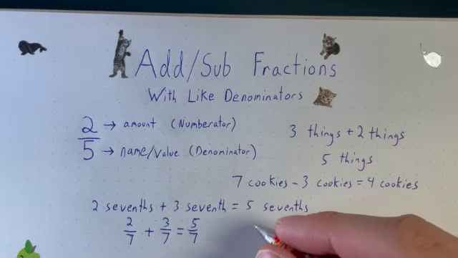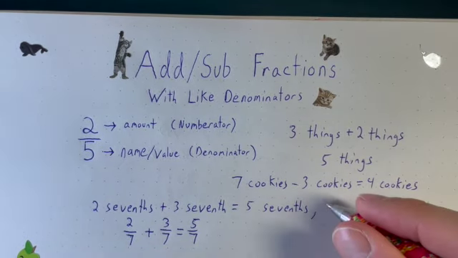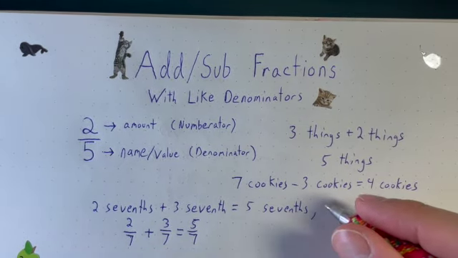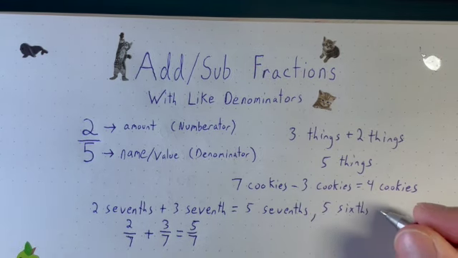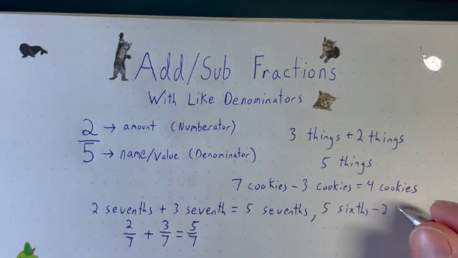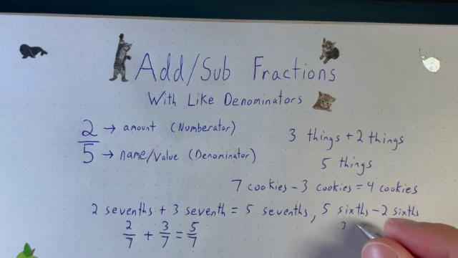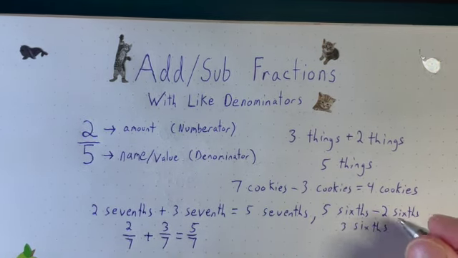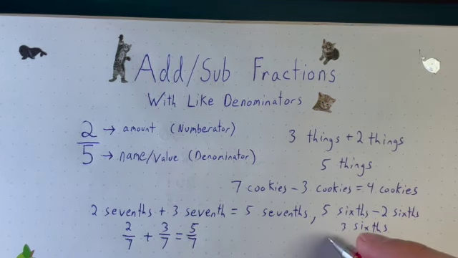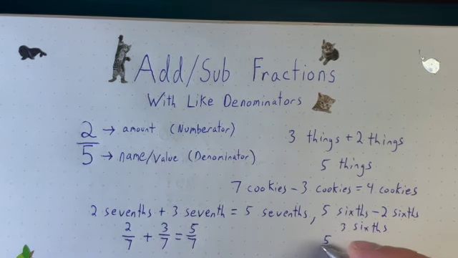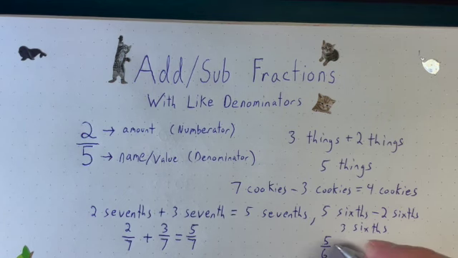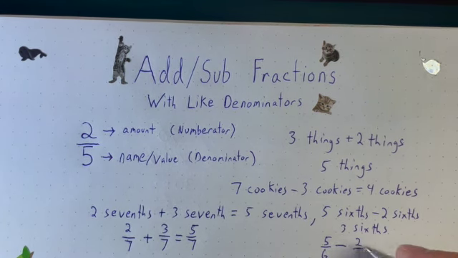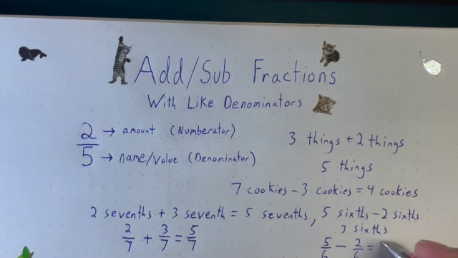Likewise with subtraction, if I have, let's say 5/6, and I subtract 2/6 from that, that will be equal to 3/6, because 5 minus 2 is 3, so 5/6 minus 2/6 is 3/6. And in a fraction way, or how we write fractions, that would be written like this. 5/6 minus 2/6 is equal to 3/6.